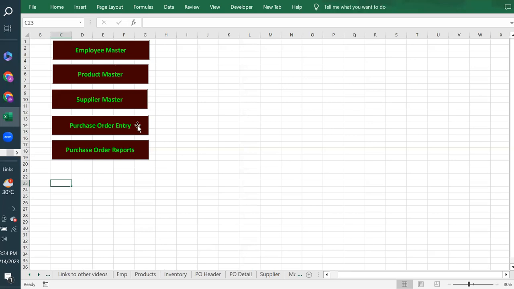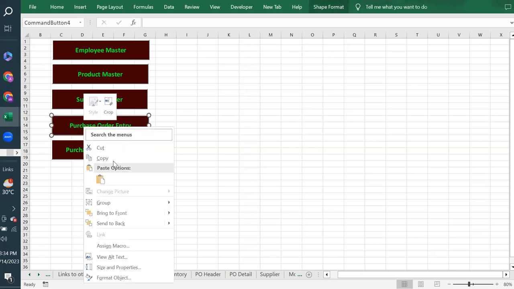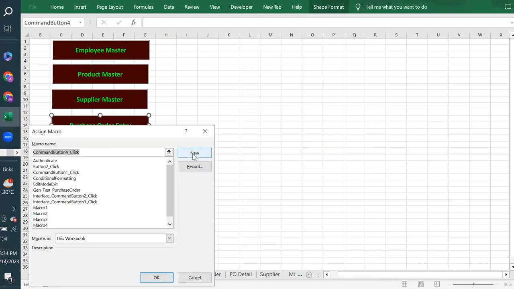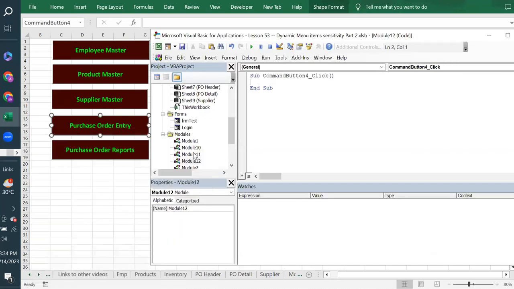So here we will do the check twice, one for the purchase order header, and the other for PO detail. So let's right click here and assign macro. We make a new one in here.